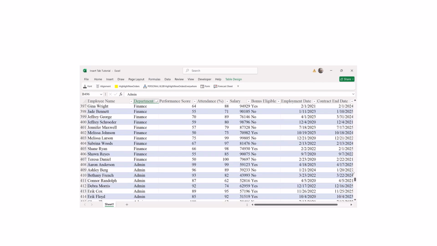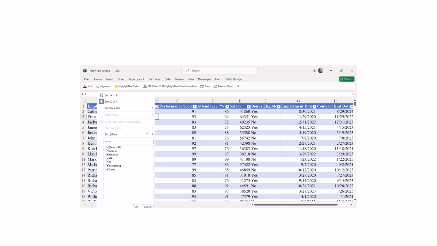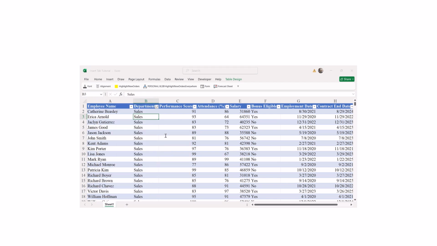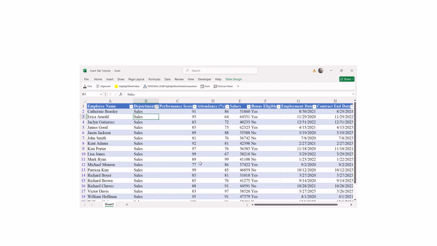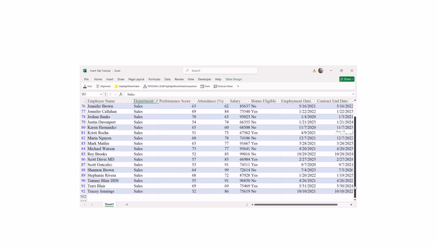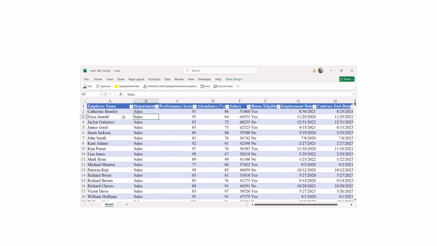Sales is back again. You can check. You see we have Sales now. And we can even choose to have only those that are equal to. I'm just trying to help those who did not watch the conditional formatting video. So let's say now we want those cells with only Sales. The other ones will be gone. We have only Sales department. The rest is hidden. You cannot see that unless you clear the sorting, and we can do Ctrl Z to get rid of it.